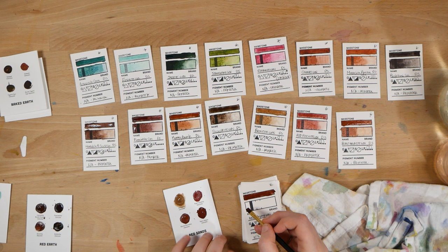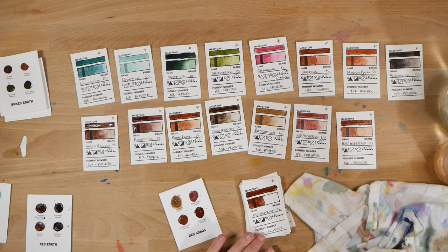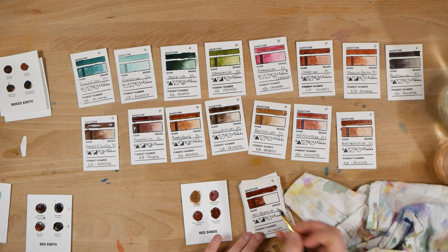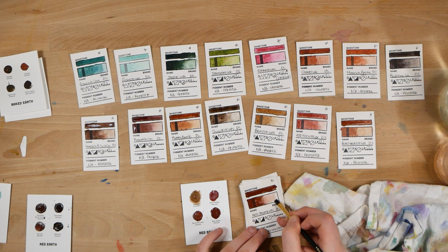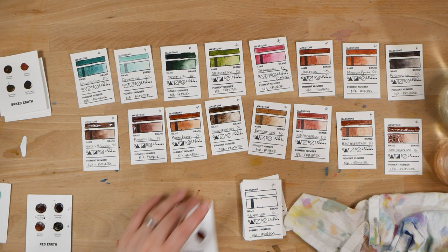I also find that sparkles in paints are kind of like glitter. I'm not sure if you've heard the saying, glitter is the herpes of art supplies. It gets everywhere. And so that's another issue that I found with sparkly paints, is that once I have any kind of sparkle in one of my palettes, it ends up everywhere. And I'm not sure if that's just because I'm a super messy painter, or if that's something that everyone else experiences as well. It's another thing you can let me know. How do you control sparkle and keep it from getting into all of your paints? Or do you like getting it into all of your paints?